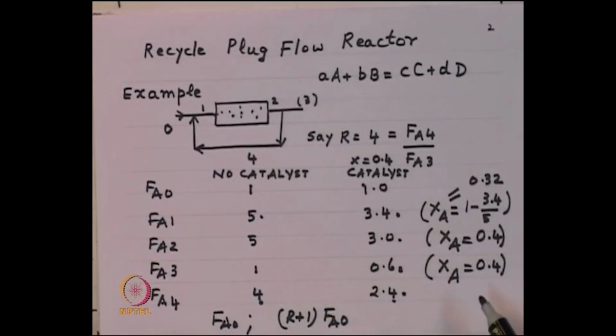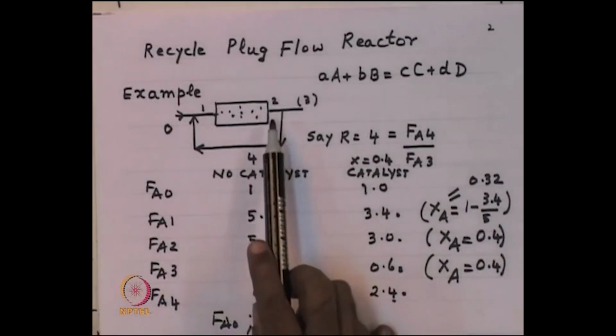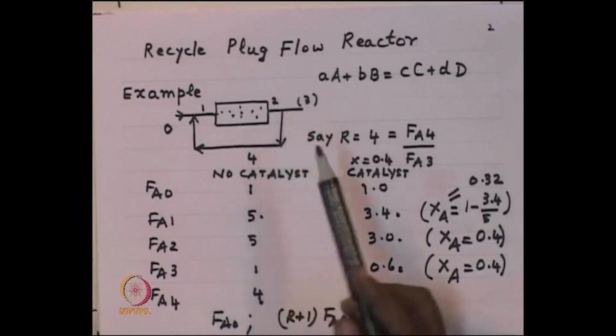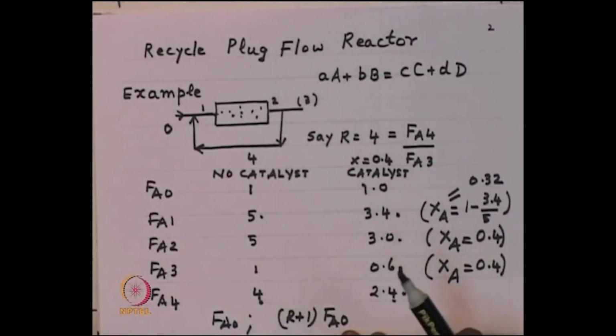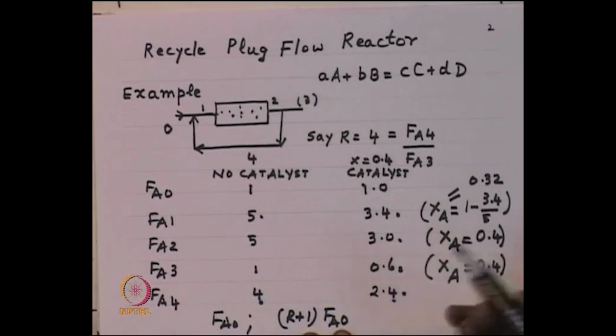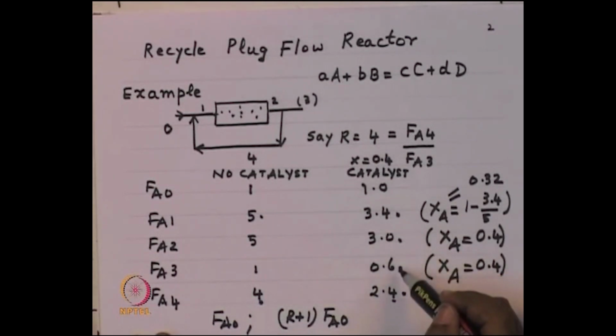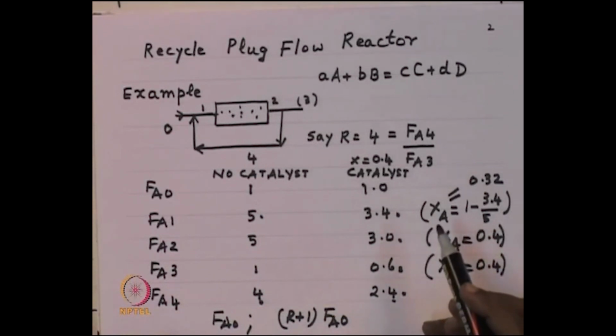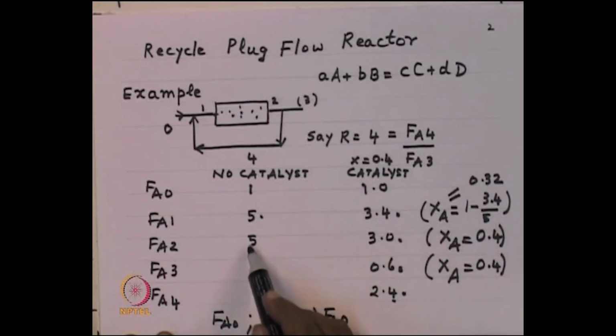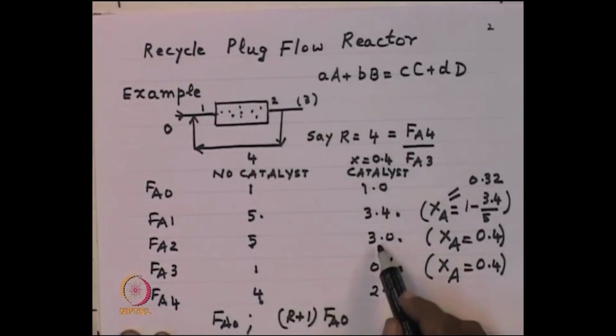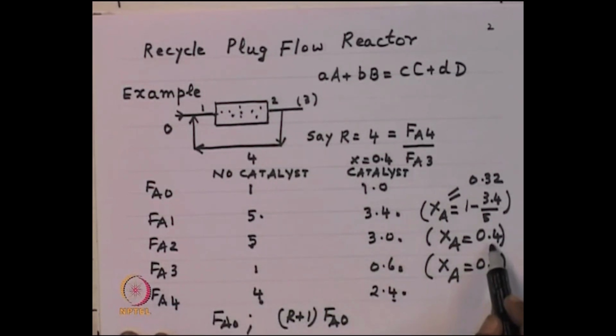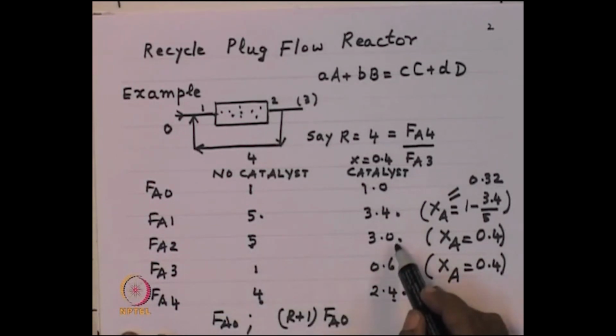Now, since there is no reactor between position 2 and position 3, common sense tells us that the value of conversion that we calculate must be the same at 3 and 2. So how do we make the value of conversion the same? We recognize that conversions are defined on the basis of a reference. Every time, we have a reference basis on which we define conversion. Therefore, if we take our reference as what flows into the equipment in the absence of reaction, which is 5 units, then conversion at position 2 becomes XA equal to 0.4: 3 divided by 5 is 0.6, and 1 minus 0.6 is 0.4.